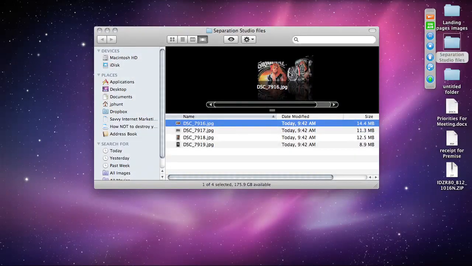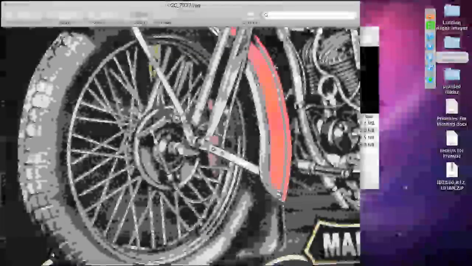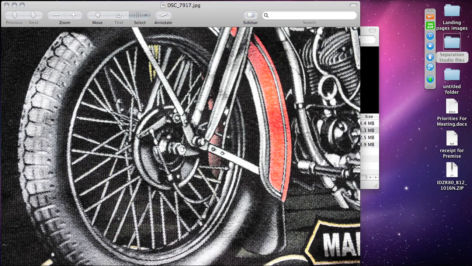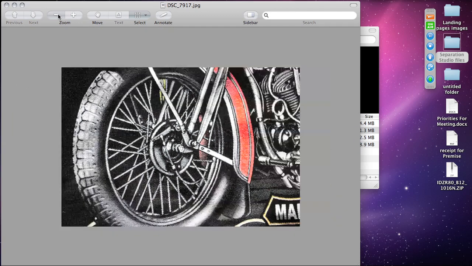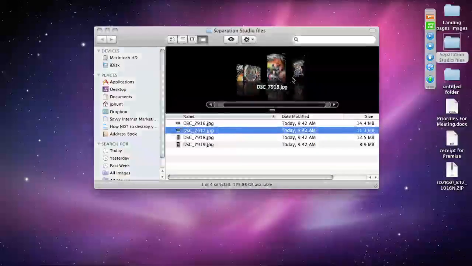Let me share some other images of this screen printed garment. Again, here's a zoom into an area that has a lot of detail. You can look at the shading and the shadows in the wheel of this particular motorcycle, and you can really see the highlights and the detail that's produced. Again, it's a special algorithm, a special software product that takes that digital image and prepares it for screen printing so we can reproduce that photo quality image on our screen.